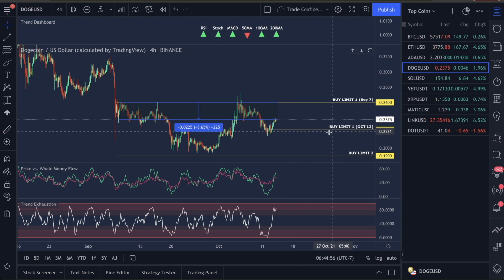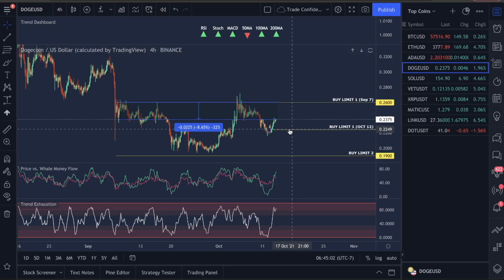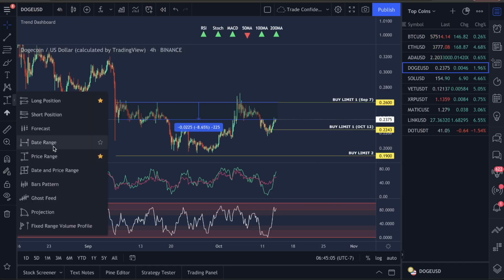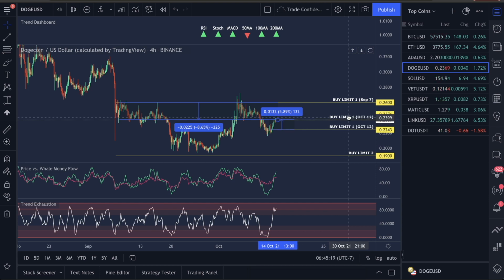But this is what I want you guys to do, because I know a ton of you guys followed this entry the last 2 days and you got into Dogecoin and it started shooting up here. You guys at the moment are currently up on this position. Let me get the price tool here. I'm actually going to tell you exactly what to do today, because this is what I would do. You're up about 5.89%. Here is my official call on this, and I'm only going to update it on this video, and I'm not going to do it again. So please watch this fully. And this is exactly how we manage these trades.